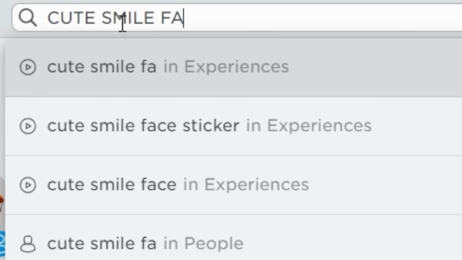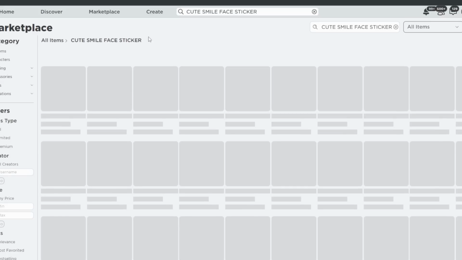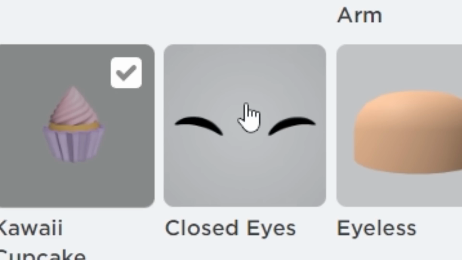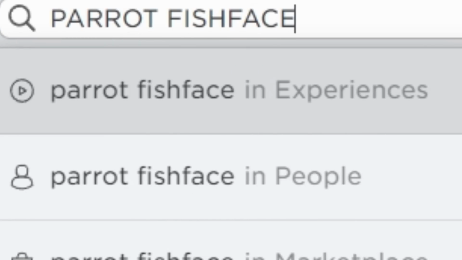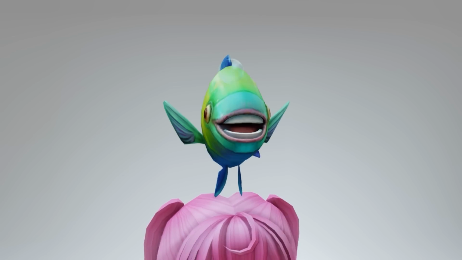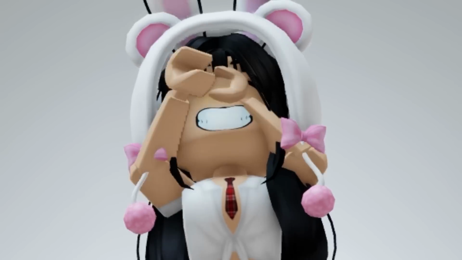Next thing, search this up. Pick any of these faces, and wear all these things. Now you have fake super happy face. Also, make sure you get this free item. It has an effect.